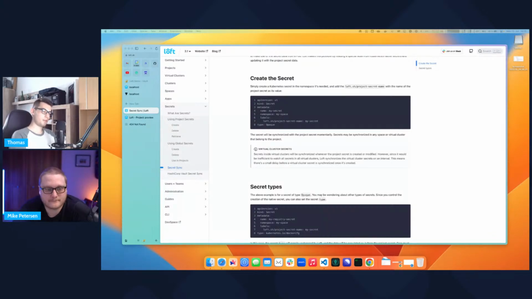Everything that the token is allowed to fetch can be fetched and synchronized into Loft. Everything else you do within Loft, which means providing users with access to that Loft secret, or letting them use it within Loft, is all managed with RBAC within Loft. That is pre-existing, and it also matches Kubernetes RBAC for those resources.